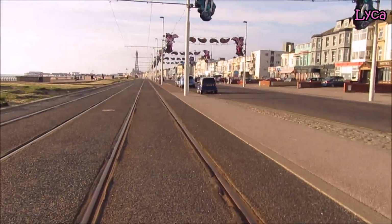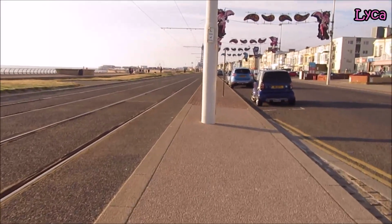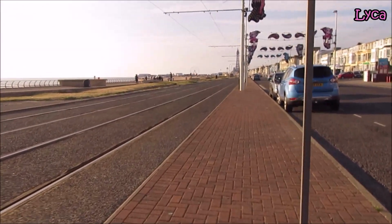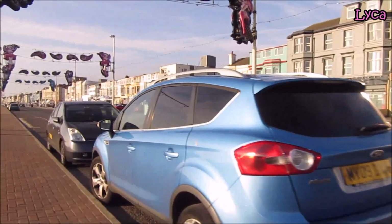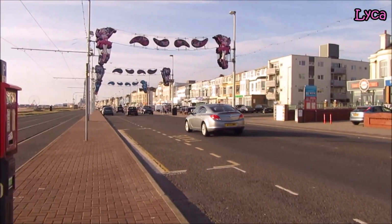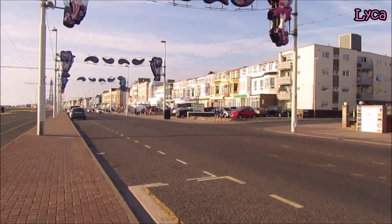That was really cool. The tram tracks there, running all the way to Fleetwood. Down along the promenade first, down the famous Golden Mile, passing Blackpool Tower and North Pier, heading on to Bispham, then Anchorsholme and then Cleveleys and then finally Fleetwood. My camera should be sounding better now because I put a fresh bit of sponge on there. A little double-sided sticky tape and a little dish sponge, the type you buy from the pound shop when you get about 15 sponges for £1. No expense spared on this channel, that's for sure.